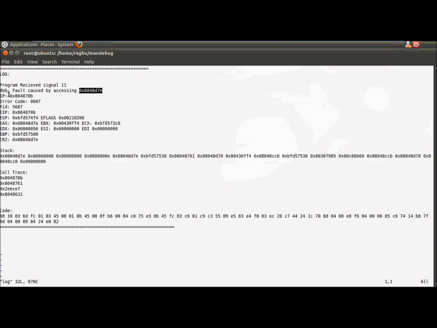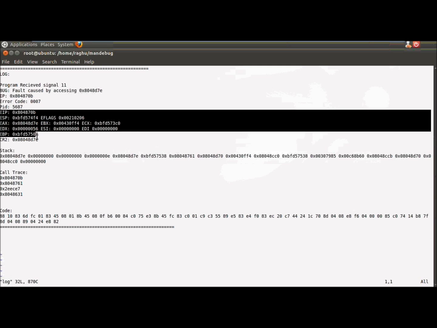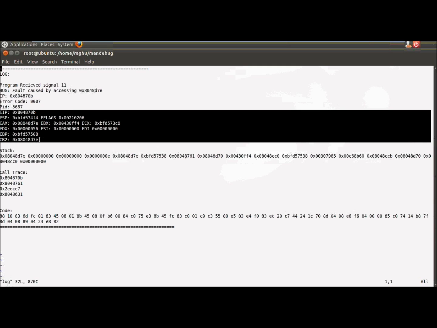And then further down you can see the instruction pointer's address when the crash occurred. It means this was the instruction, the code segment. When this instruction was in execution, the fault occurred. And further down we have the error code, the architecture-specific error code that shows up the reasons why this particular invalid access occurred. And then we have the PID of the process when the crash occurred, followed by a dump of the registers. These are all the register values recorded when the crash occurred.